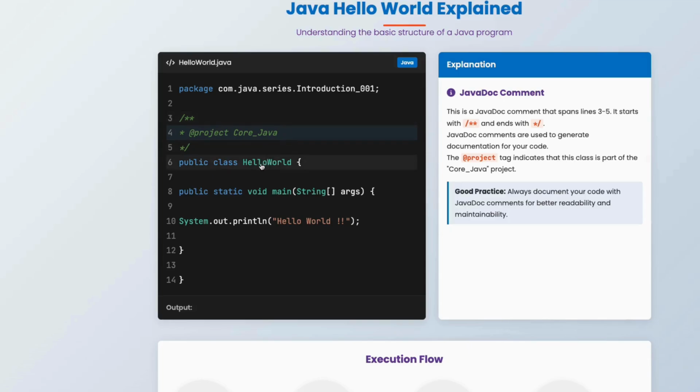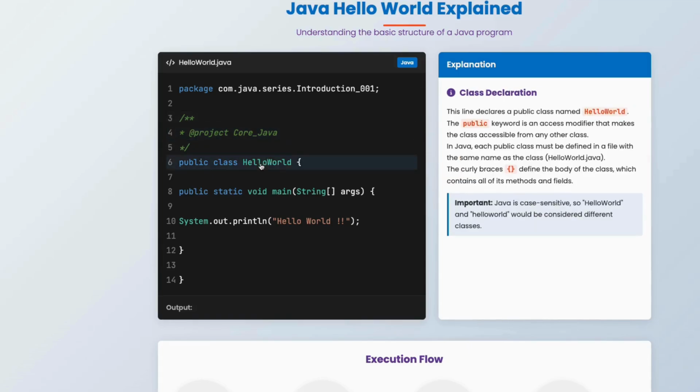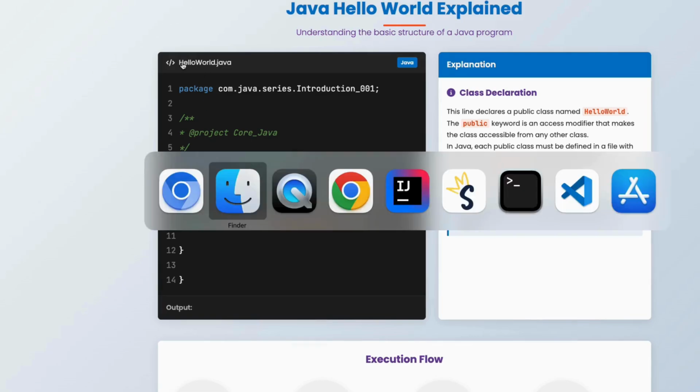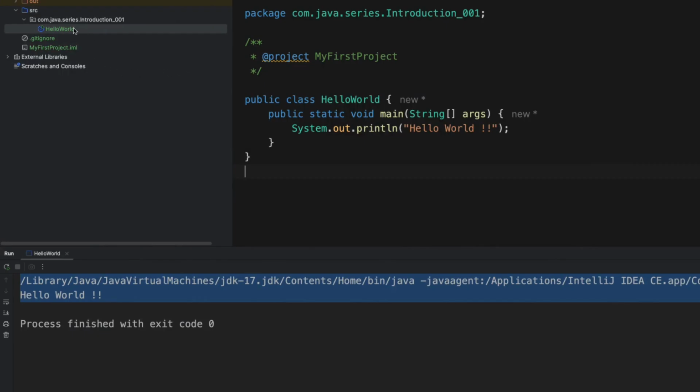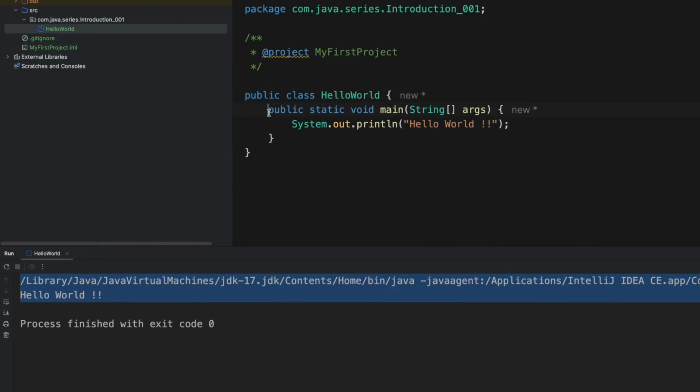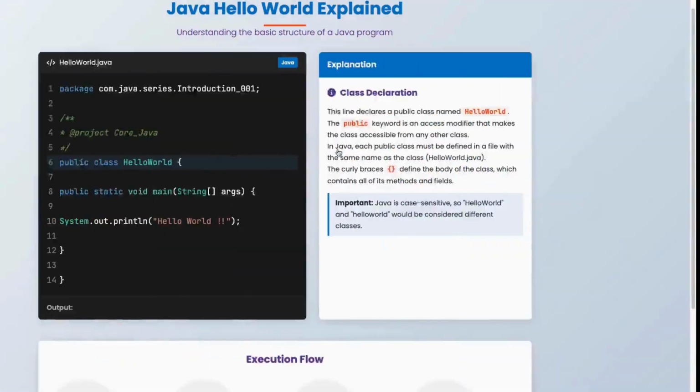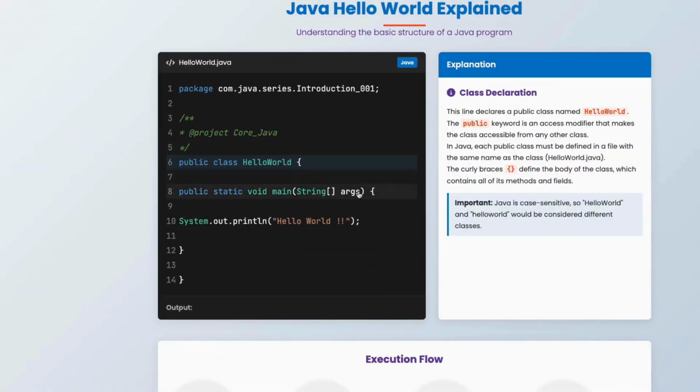Now let's move to the next one. If you see, we have created a file, sorry, HelloWorld.java. In the editor also we can see we have created this HelloWorld, and also we created the class, public class HelloWorld. So we can say here that this is the class name, and this class should be of type public.